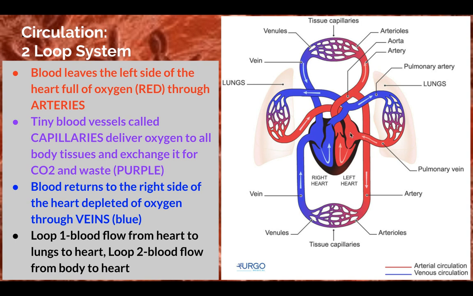So we probably already knew that the lungs provided oxygen to the blood. So let's trace the blood flow. If you follow all of the red pathways, this is oxygenated blood flowing through arteries. So we call arteries blood vessels that carry oxygenated blood, and they're colored in red. Okay. The only reason that this one is called a vein is because blood is leaving the lung, and usually we refer to veins as such.